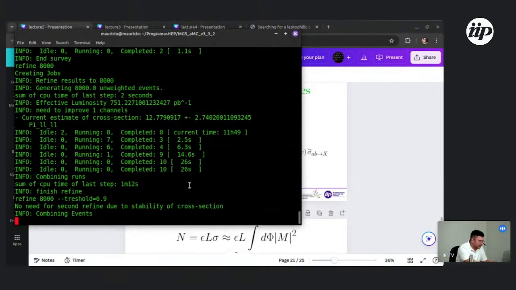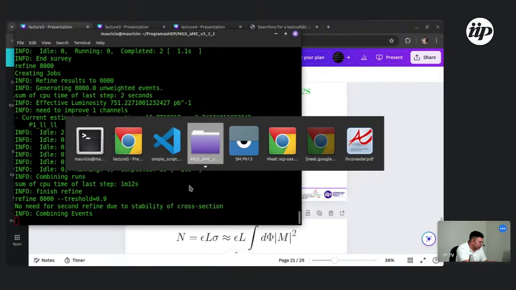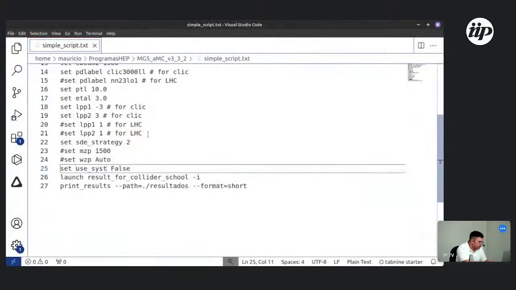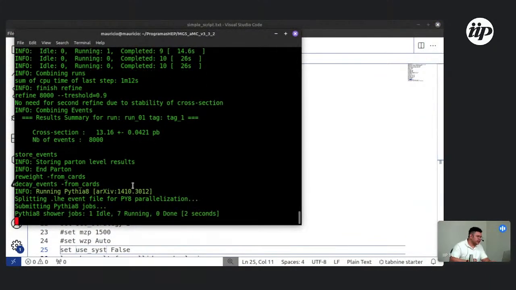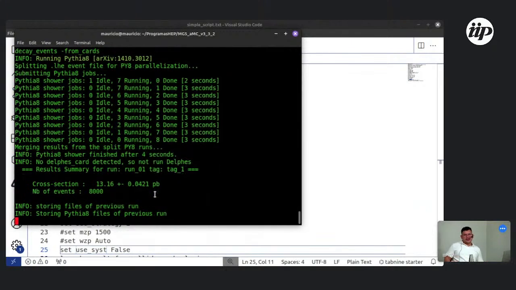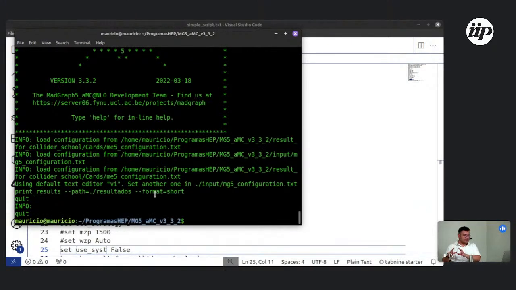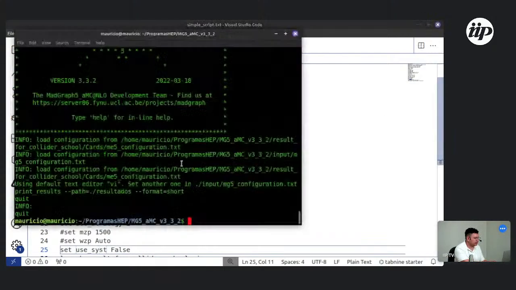Let me see. I activated the shower, yes, with Pythia. So here Pythia starts, and Pythia takes all the parton events and converts them to hadron particles.